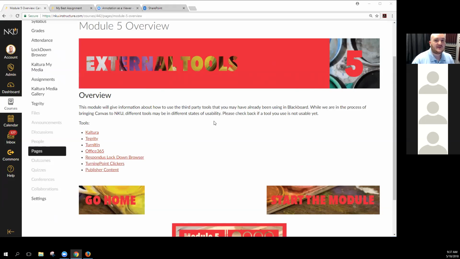So with the sort of free alternatives to Turning Point, one of them is called Polls, P-O-L-L-S, like go to the polls and vote. It is a free app that you have available. It's made by Canvas, the same company that does this. And with Polls, you can actually download it on your phone, and your students download it on their phones, and you can write a question really, really quickly right there.